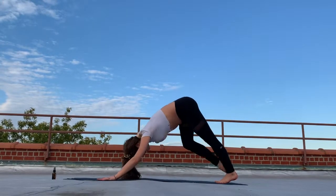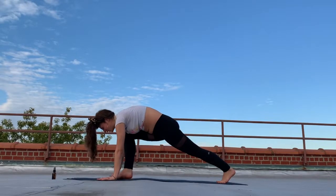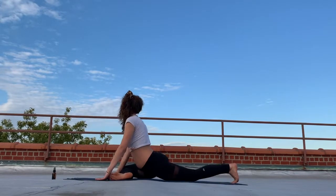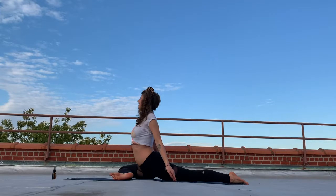Right leg comes up and in between your hands as we heel toe our foot to the left now. Coming forward into pigeon. Hooray, we made it. Great job.